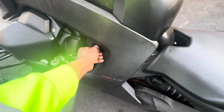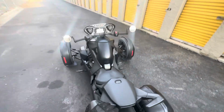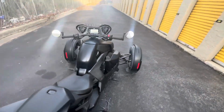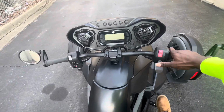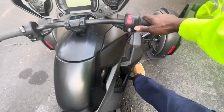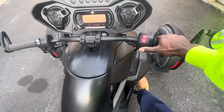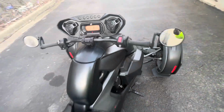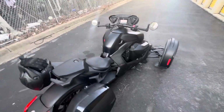So this is my key fob for my bike right here. First thing I'm gonna pretty much show you all is how do you start this bike up. So you have to put your feet on the brake. This is the brake. You're gonna give it gas, and then you're gonna push the button in. So that's how you start it up.